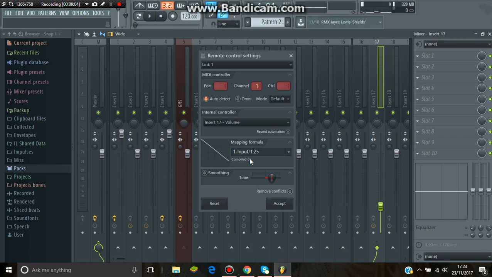Because you don't usually want to do full side chaining, because then the synth goes to 0, and you don't want the volume to go to 0 that much. Oh yeah, I'll keep an eye on that. So usually I do stuff like this by putting in this divided by 1.25. Basically, you can see the line doesn't go all the way to the bottom corner. No. You should do it the other way, as in it goes down and it goes down, like it actually follows it.